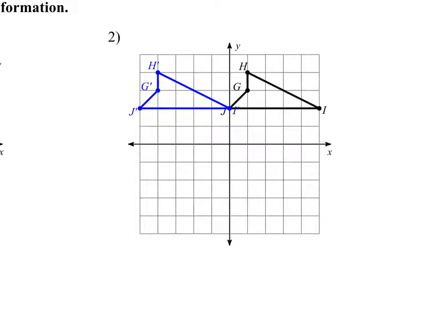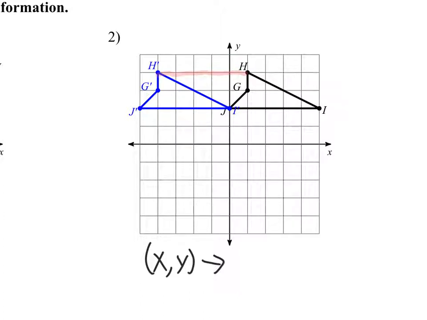So here on number 2, we're going to do pretty much the exact same setup. All of these are going to start out with x comma y and with an arrow. And now we just have to figure out what we're doing from one to the other. It doesn't matter what point I pick, I'm going to go with h. So to get from h to h prime, I have to go left 1, 2, 3, 4, 5 places.